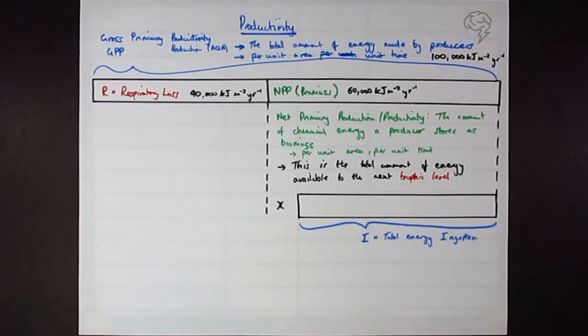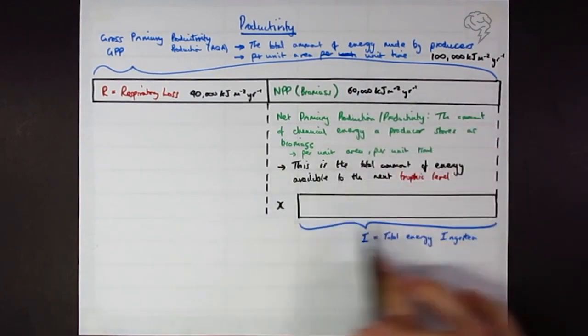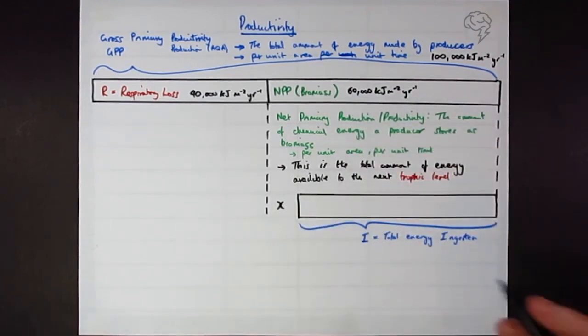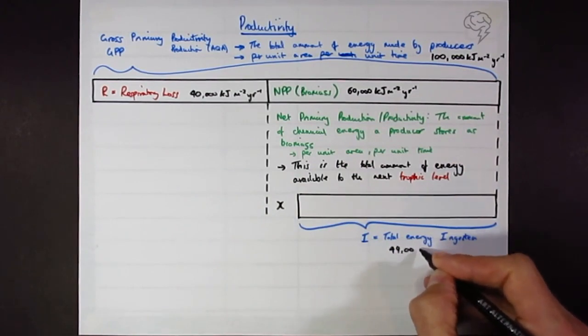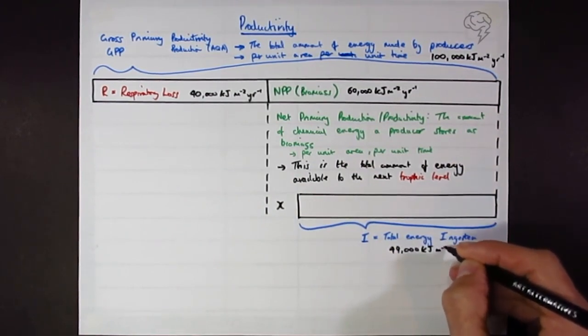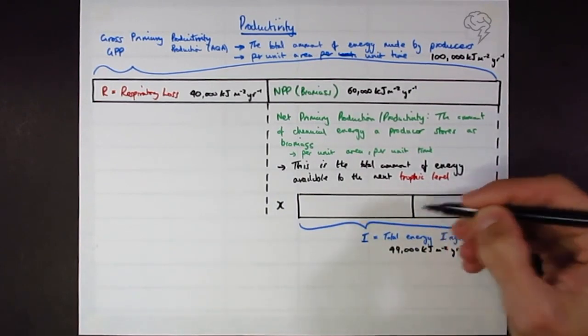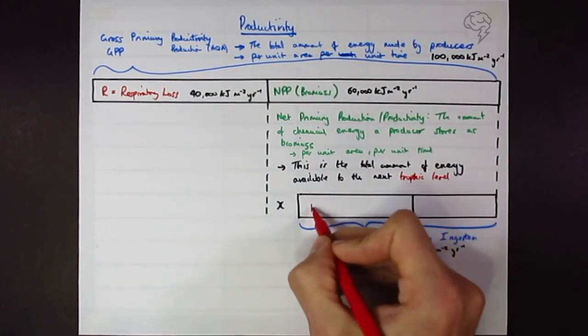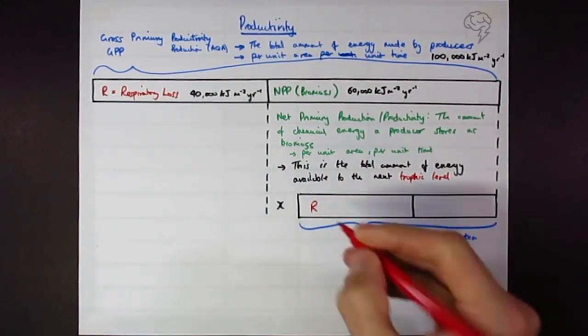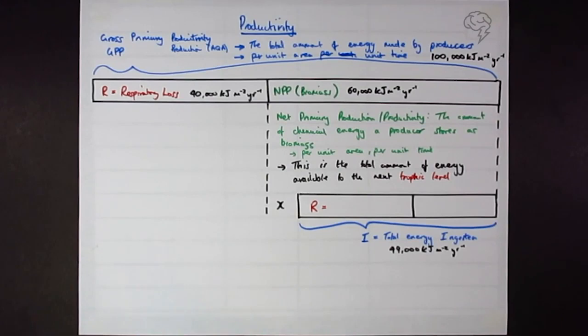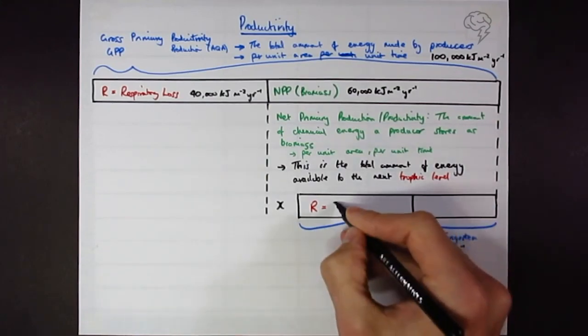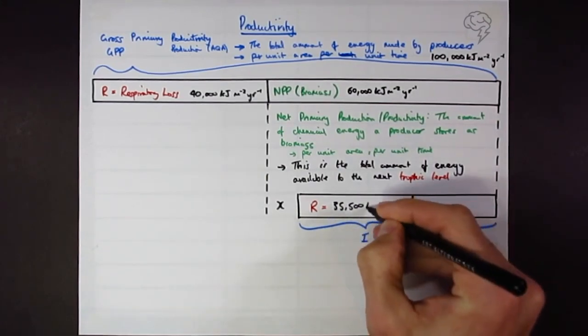So let's give this another hypothetical number. Well, this is 60,000 total. Some of it's not being consumed. Let's call it 49,000. Units are the same. And again, this is the total amount of energy taken in. What's this consumer going to do? Well, a fair bit of this is going to be respired. So similar story, I'm going to define respiratory loss, so I'm not going to add anything else there. Let's say in this case we're going to call it 35,500.